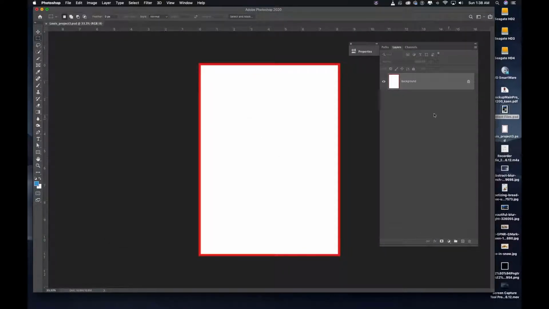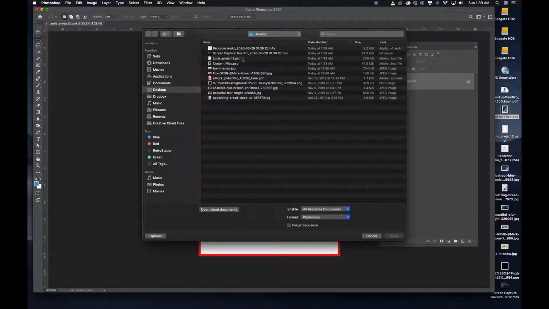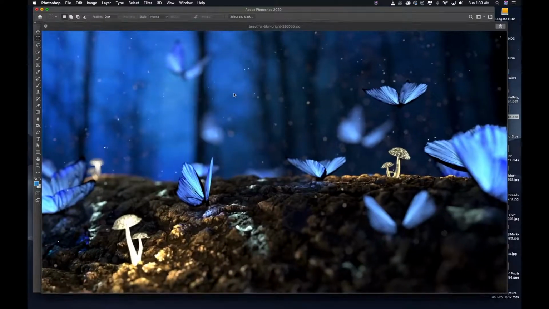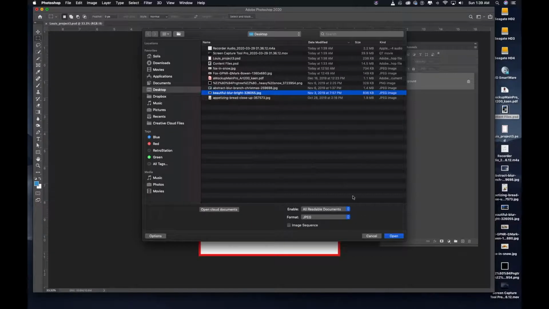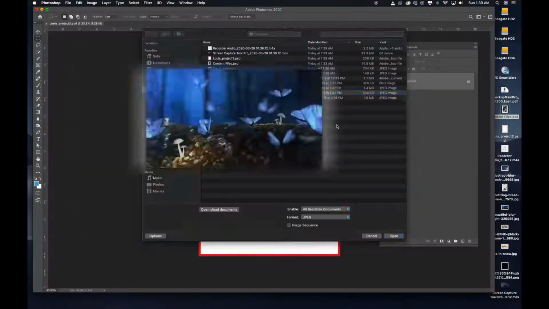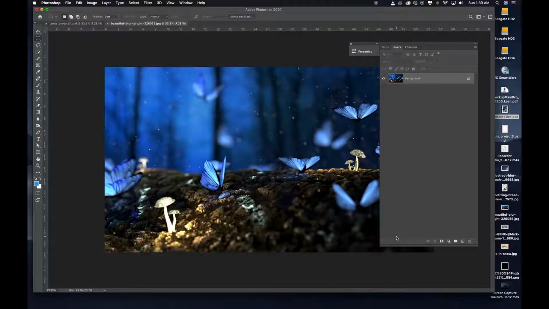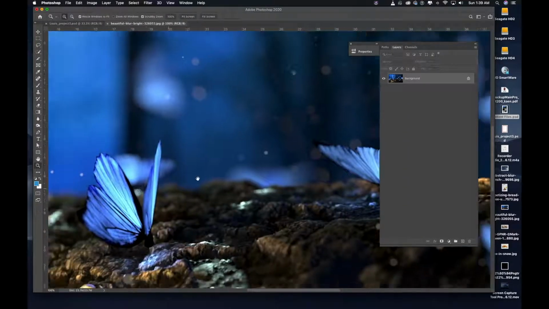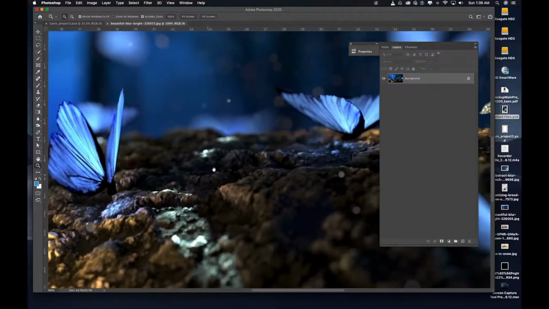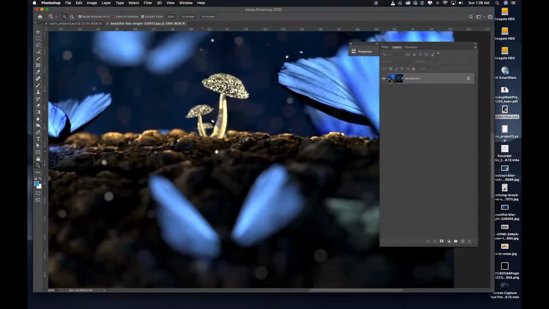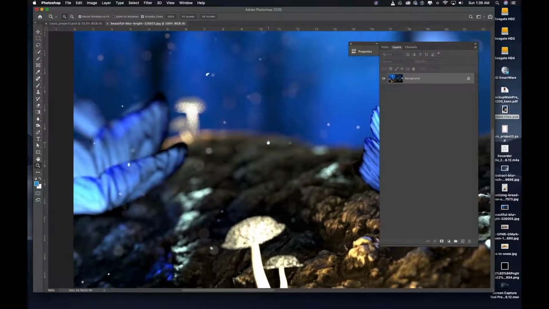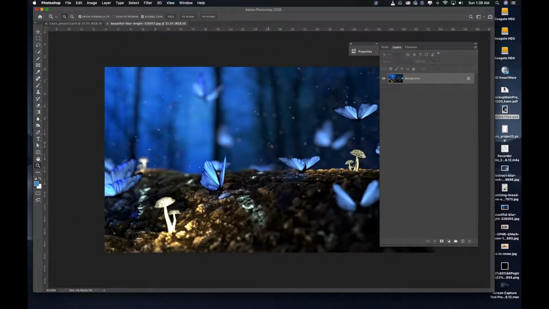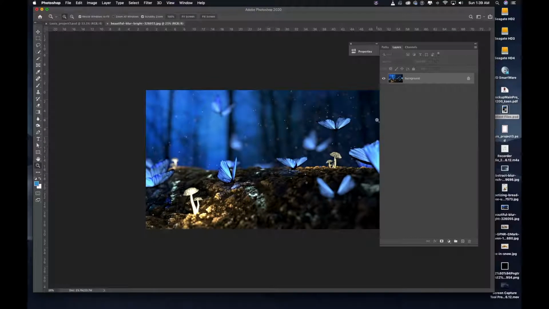Once I have that done, I'm going to start bringing in my elements, and everything's going to be in a separate layer. So the first thing is I'm going to go to Open, and get my background, which is, I think, that image there. The way I'm doing that is by hitting the space bar, by the way, to preview. Hit open. This file is pretty large. If I double click on it, you can see that the resolution is pretty big. So if you can find good source files online, and I found this online, by the way, you want to make sure you get something large enough that you can scale with no problems.